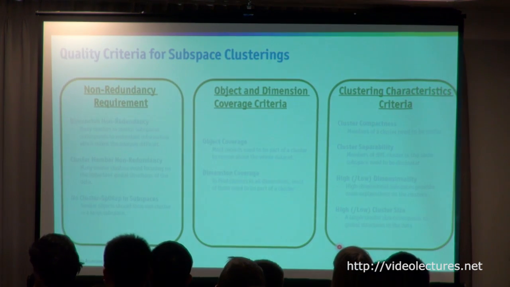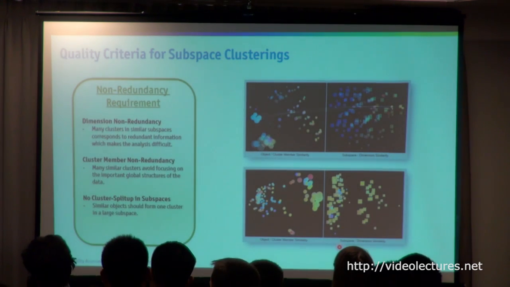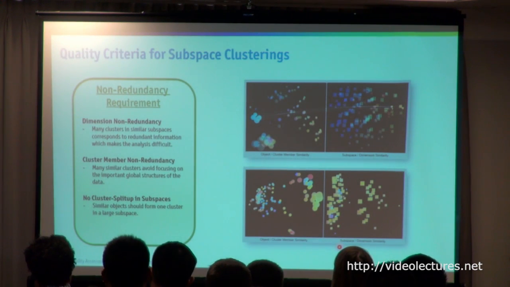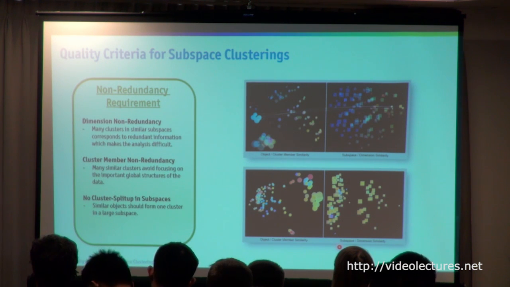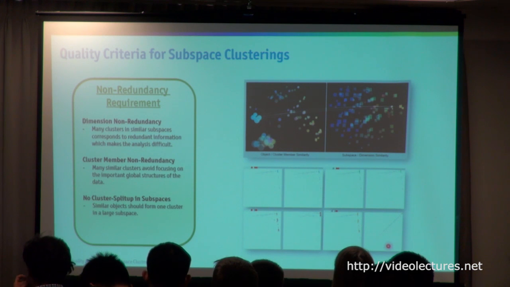When we assess the quality criteria of subspace clustering, we should not only concentrate on the non-redundancy requirement on the plot which we have seen so far. In our tool we also encoded meta visualizations to select certain clusters and visualize them with more detailed visualizations. For example, with a visualization called class nails down here, we provide the possibility to compare the clustering topology of the individual clusters.